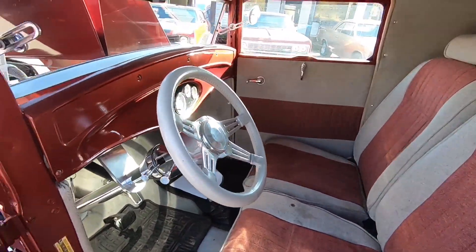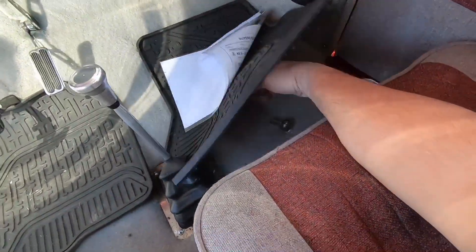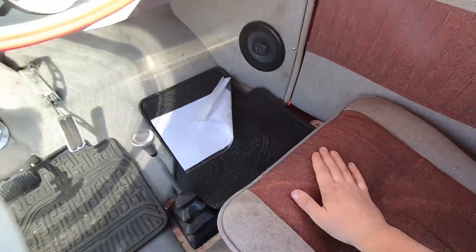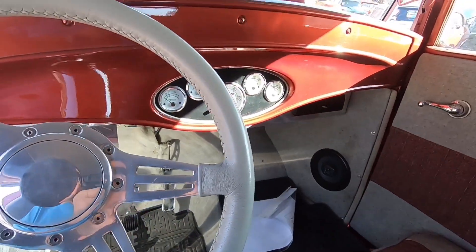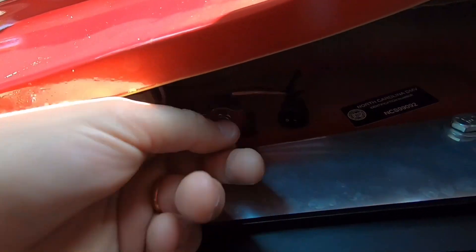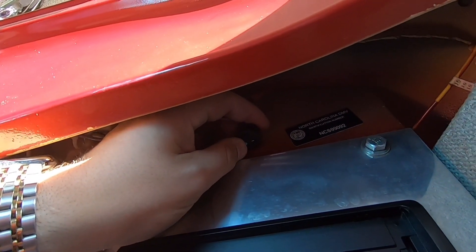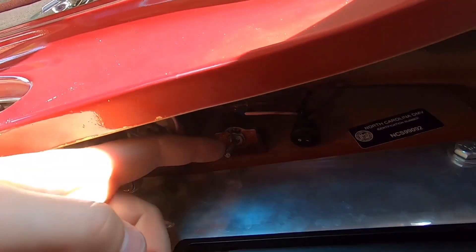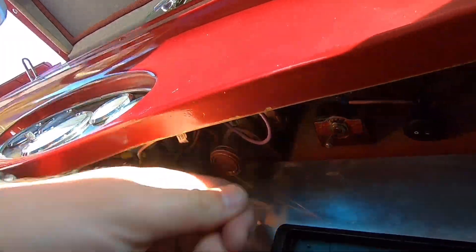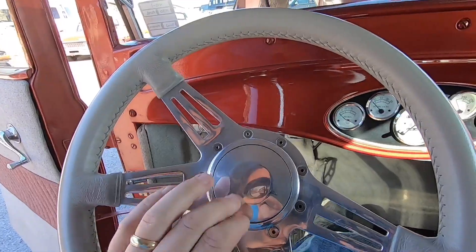Before the video started — when I got back from the test drive — I went ahead and cut the kill switch off so I could show you where it was and remember for this video. That's for storage purposes. A couple switches up under your dash here — there's your fan. That might be a light system, we'll have to check around and see. This is your headlights so you can cut that on. We'll go ahead and start it up.